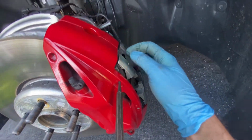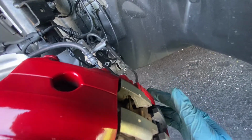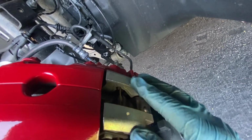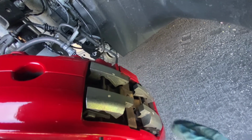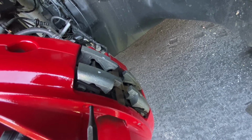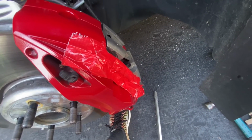So once you get those two pins out, bottom and top, then you move this little bracket here, and then the stock pads are tough to get out because they're glued. So I'll show you what I had to do to get them out. So here's my MacGyver solution.